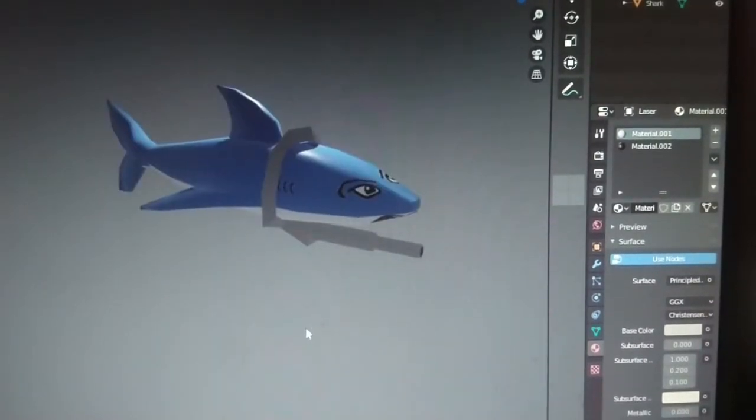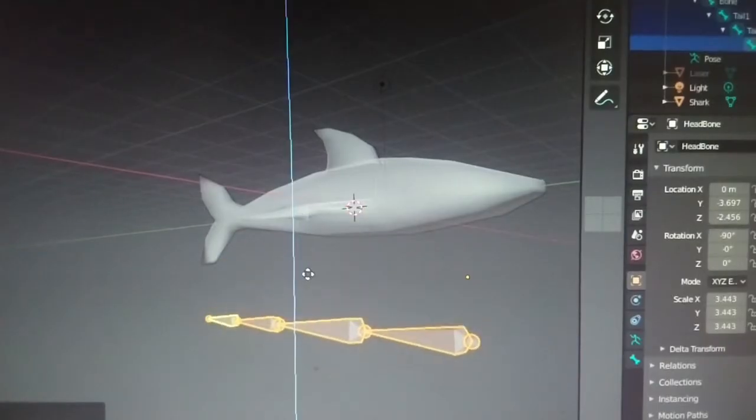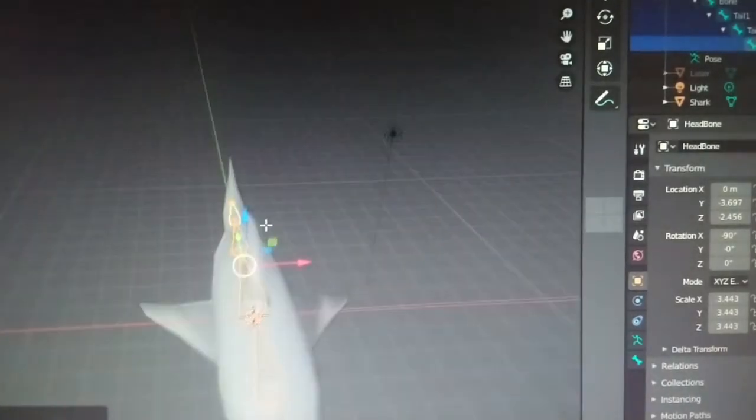So next thing I want to do to this shark is just give it a quick animation so it can actually swish its tail and swim. So I've got 4 bones here which I'm going to put inside of my shark.